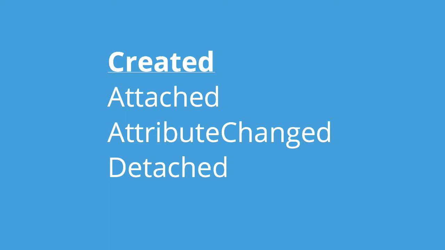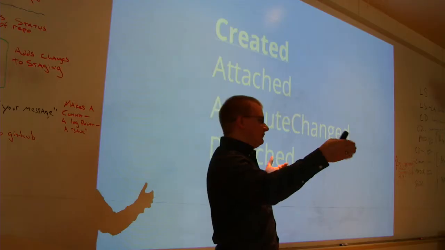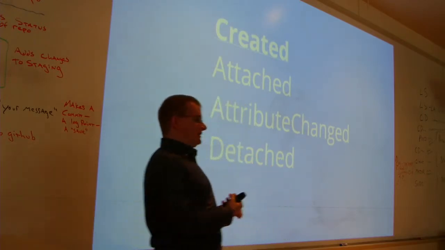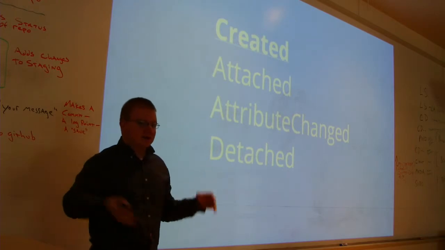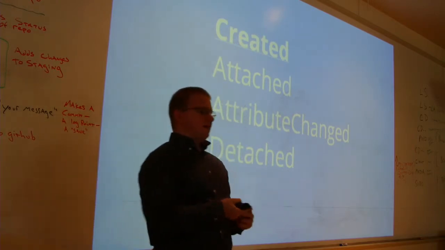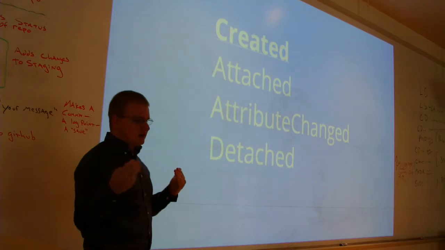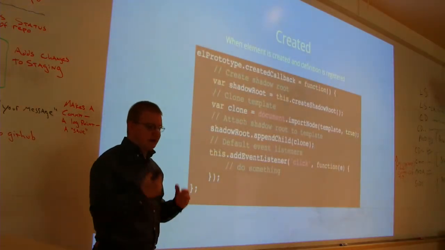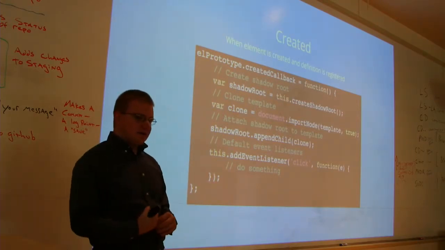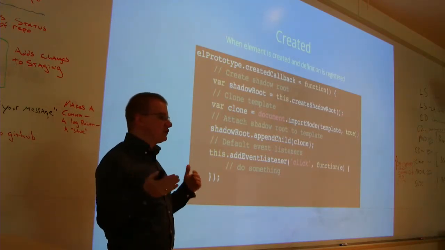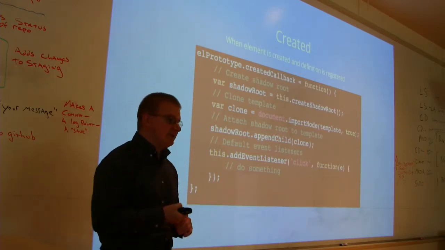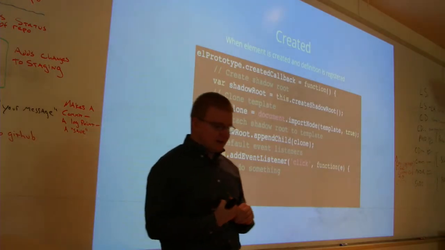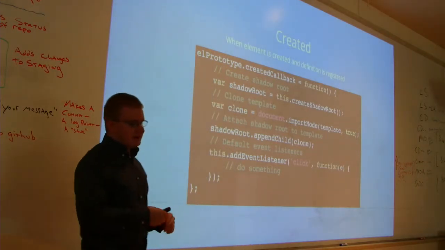What do we do when we create our shadow root and then we attach something to it? We append a child to it. The template, right? We take our template content, we do our whole import node thing, and then we attach it to the shadow root. The place where all of that happens is in our created callback. So the created callback is when the element is created and the definition is registered. So this means that whenever you're creating that element, when you call document.createElement, or when you put it on the page and it's been registered, this created callback is going to be called. This is sort of the start of that life cycle.